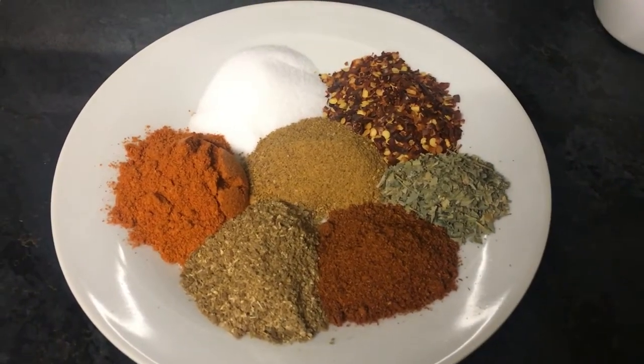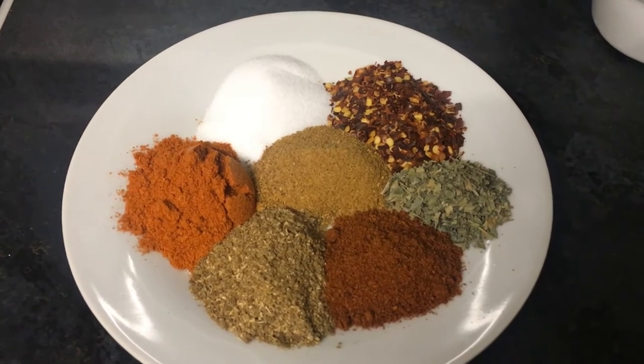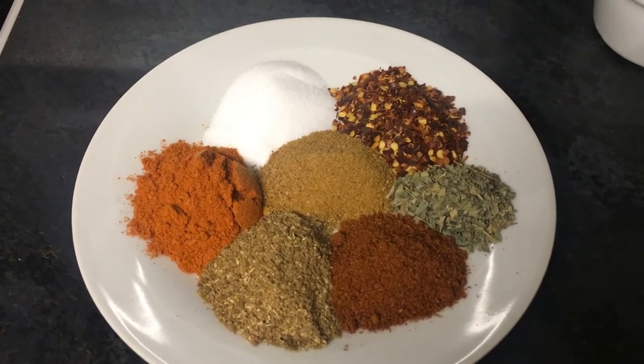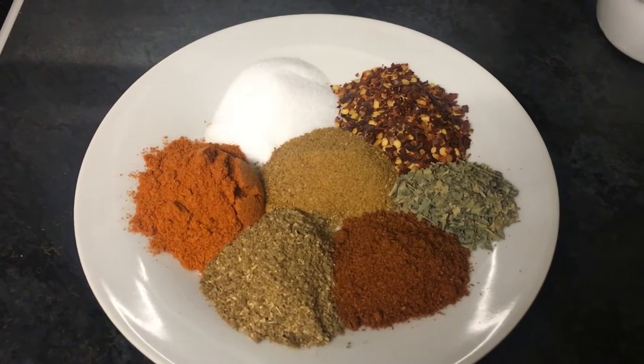For the spices, I have 1 tablespoon salt, 1 tablespoon red chili powder, 1 tablespoon cumin coriander powder, 1 tablespoon tandoori masala, 1/2 tablespoon kasuri methi, 1 tablespoon red chili flakes, and 1 tablespoon Lahori charga masala.